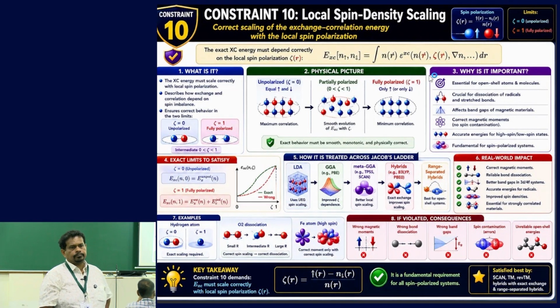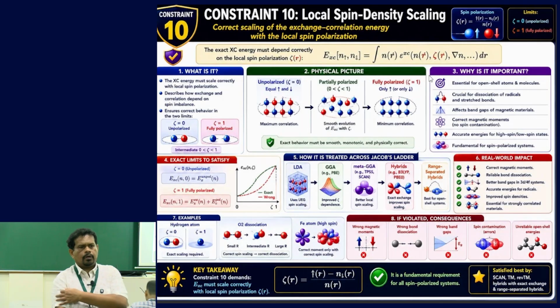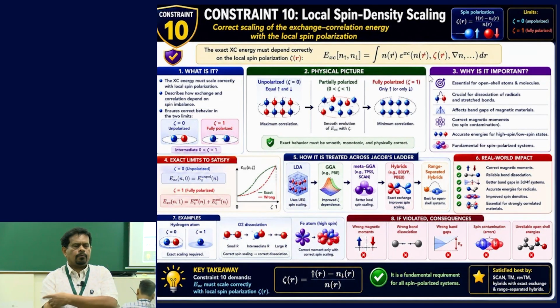For correlation, it is done differently. That is what I'm saying: if, for example, correlation assumes the exact spin scaling, then the exact functional should have a way to separate out the exchange and correlation parts so that it can scale them differently. But they scale differently, you are saying, no? For PW91, PBE, they are different.